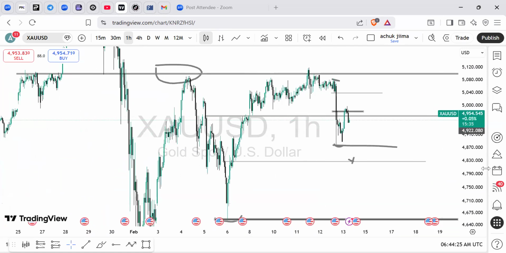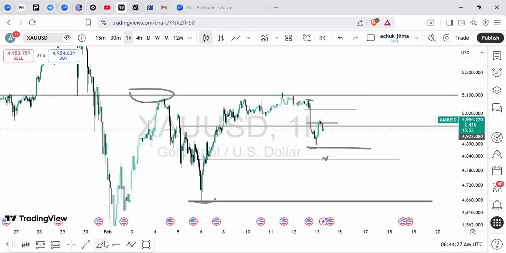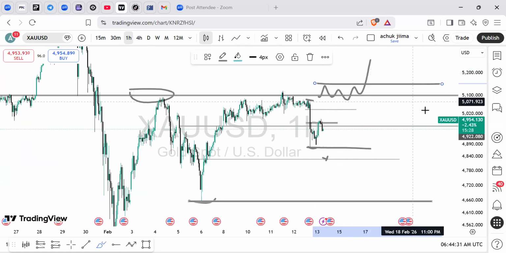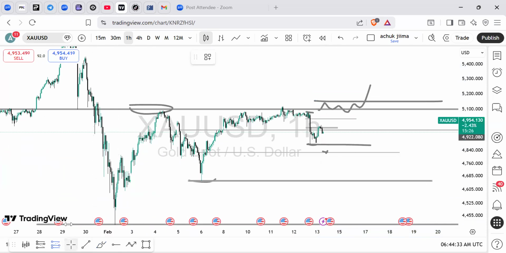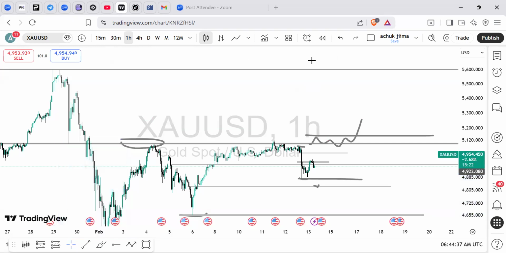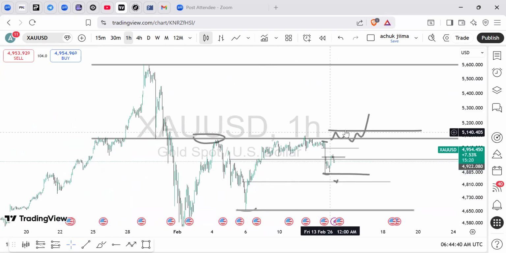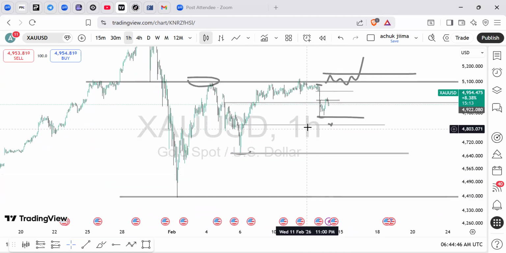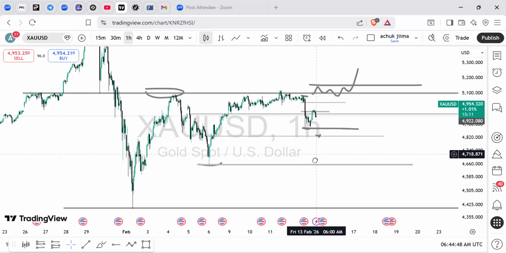But if we're completely wrong and the market comes to break above this resistance, this price difference here, then we can have another story to possibly take us to these all-time highs. As long as we break above this, then we can be heading to all-time highs. But anything below this, we are still selling to possibly these lows and then these lows here. So let's see how gold is going to play out.